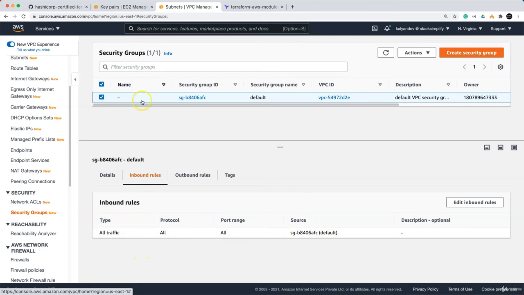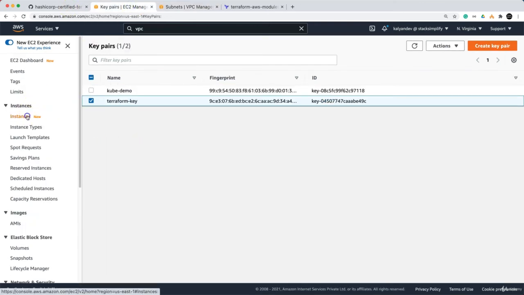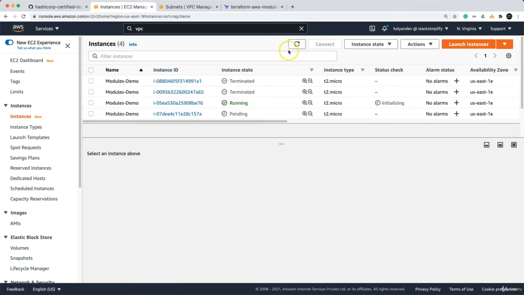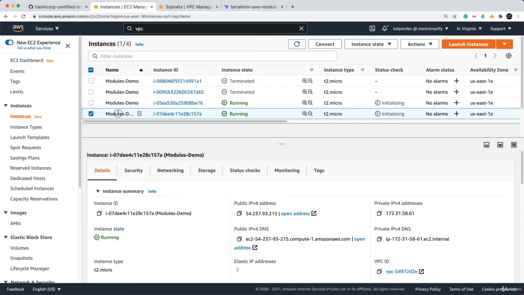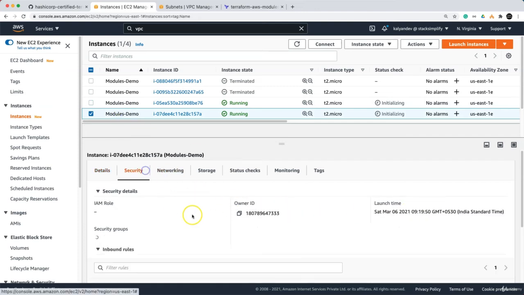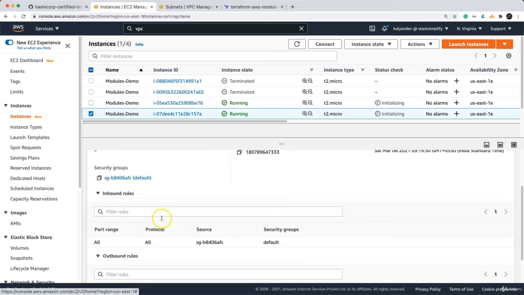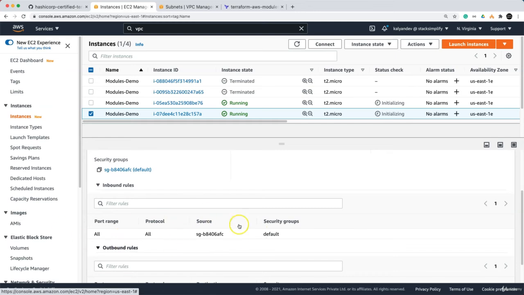We'll see how it is going to impact us. We associated this default security group to the EC2 instances it is going to create for us. If you see, it is creating 2 instances with modules demo, and inside that you have the security group with only all protocols, internal VPC access, but from outside nothing is allowed.